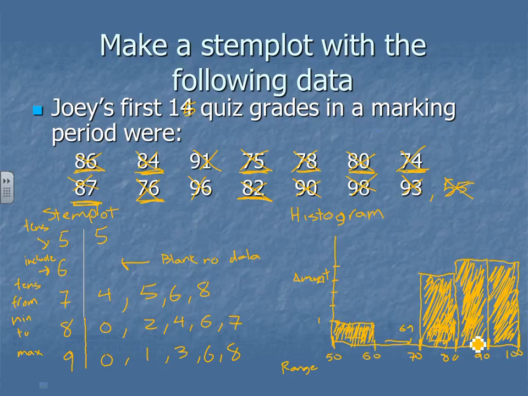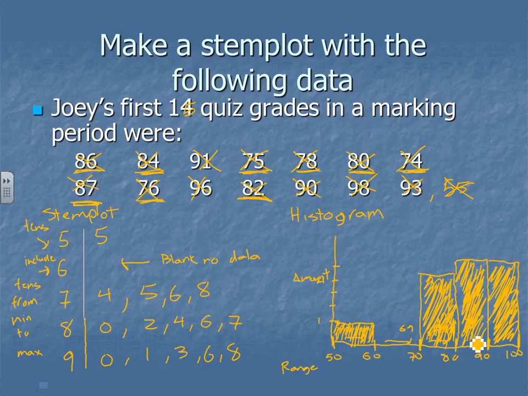That's a histogram. That's a stem plot. That's what we're going to be doing today, is creating histograms and stem plots. But more than creating and showing things, we're going to be analyzing what we see. We're going to be analyzing how our data is spread out. And that's the great thing about stem plots and histograms. It shows how our data is spread out.